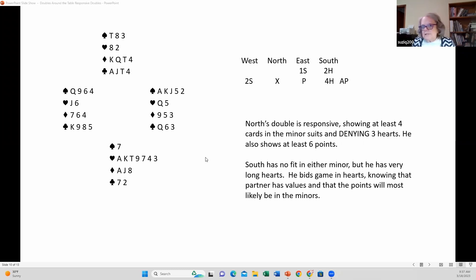That's a good point, Janet. Does everybody see why South says: I don't care if you have four cards in each minor, but I'm going to bid game because that's where your value should be. I know the opponents have at least eight spades between them, maybe nine. So I'm hoping that most of your values are in the minor suits — the opponents should have most of the values in the spade suit — so he bids four hearts.